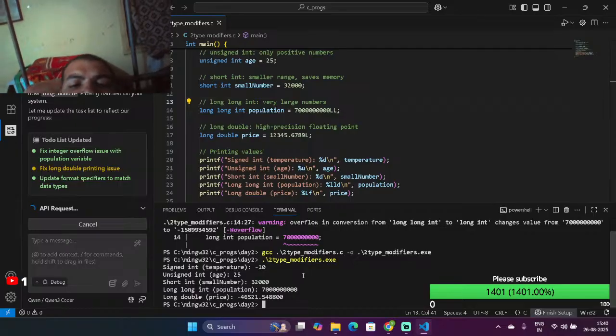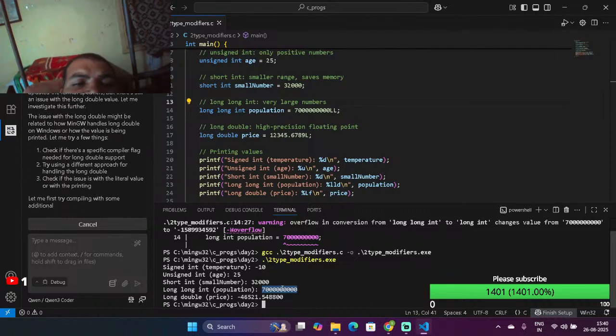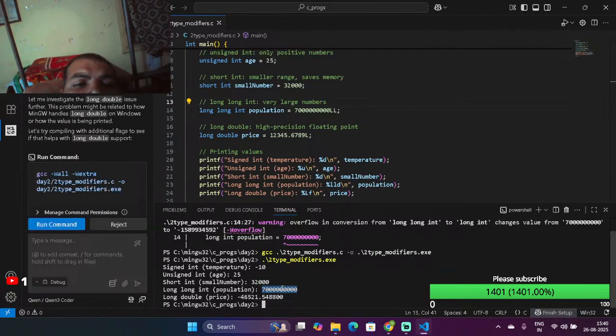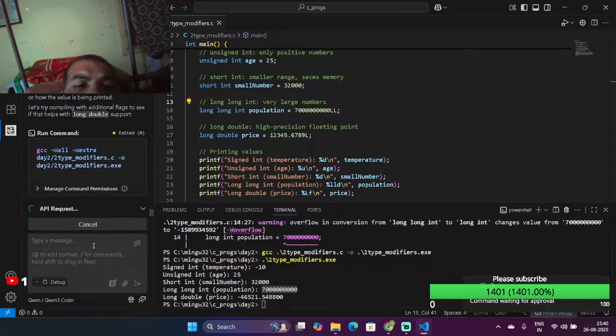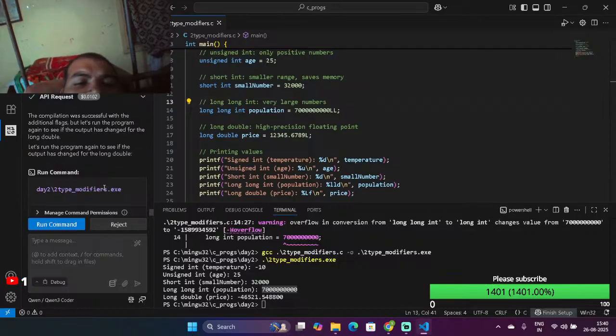It is giving the results, guys. As you can see, it printed correctly this time. It had to fix the error and it fixed it.